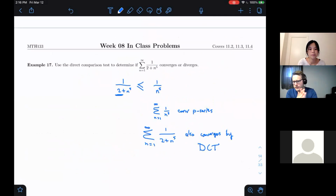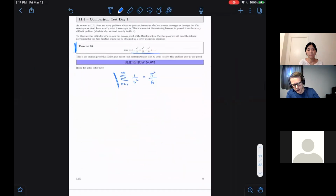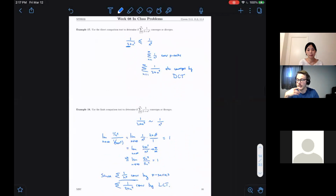My dream is that we'll be able to sneak that into an exam review day. There is one in the textbook, 11.7, I believe. I don't remember the exact name for it. So there is one written in the textbook, but this may have been one of the things that ended up getting chopped because of the missing week that we had, right? So maybe that'll be something that we can fit into an exam review day. Maybe that's another Saturday video or something like this. But yes, it exists in the textbook. No, we don't have time dedicated to it in our schedule, unfortunately.